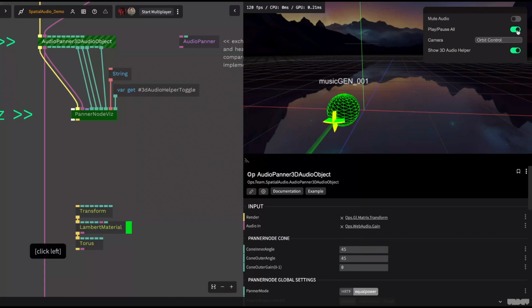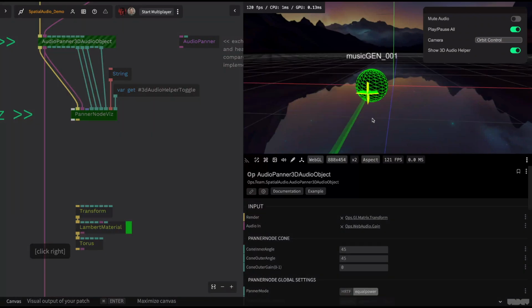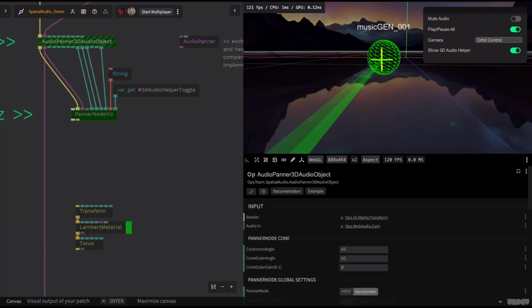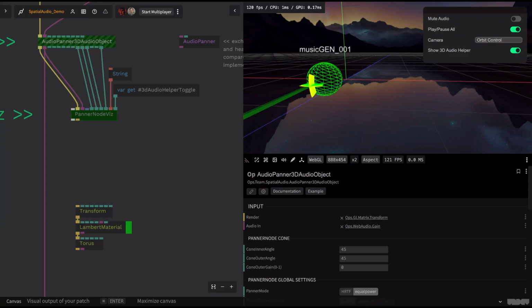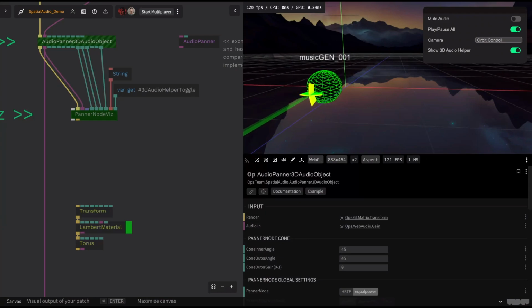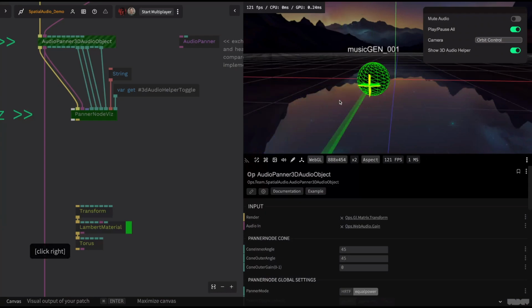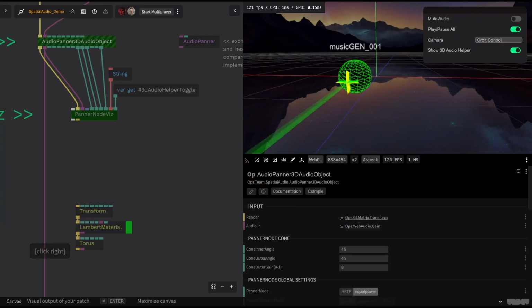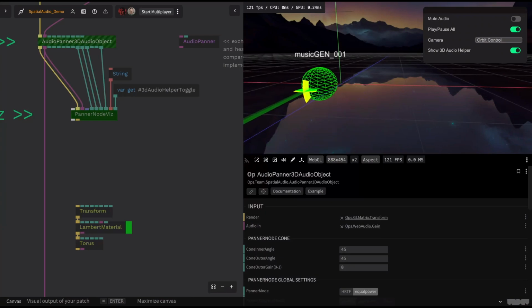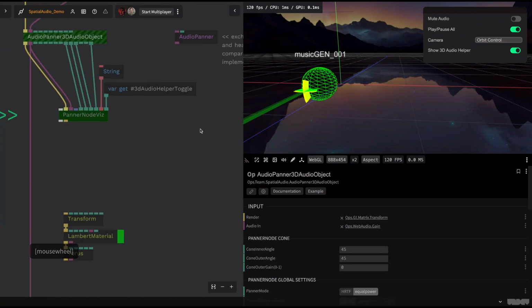So if I turn on audio, we don't hear anything because I'm not in the beam. And I have to move into the beam to get the audio. And you hear it's a big disrupt. It's just an on-off switch. So audio, no audio. Okay, that's pretty cool. Now I get the panner node. I actually thought it was just an orb in the middle that will move around, but it's super impressive. Nice. Thanks, and it's getting better.